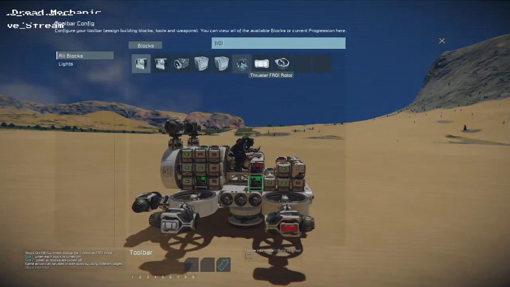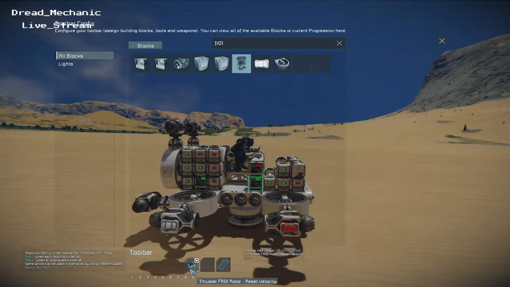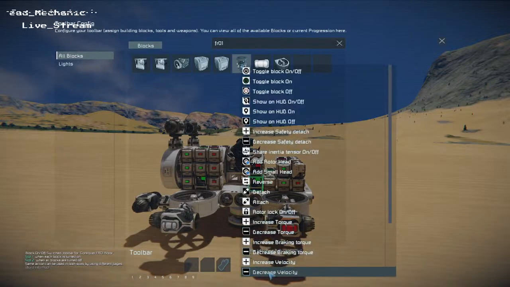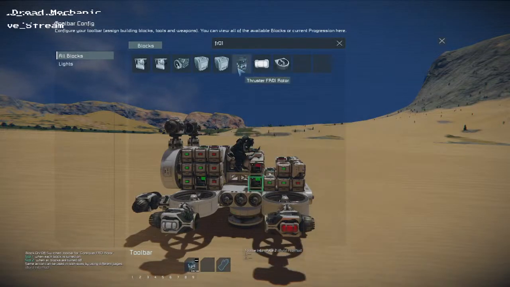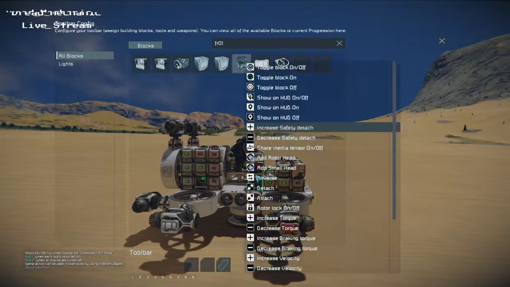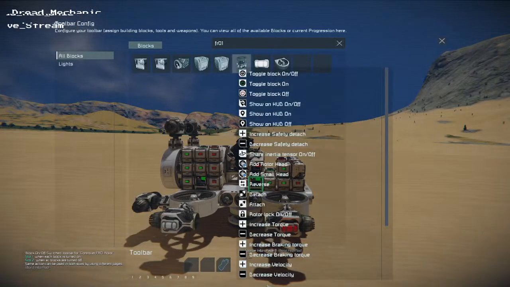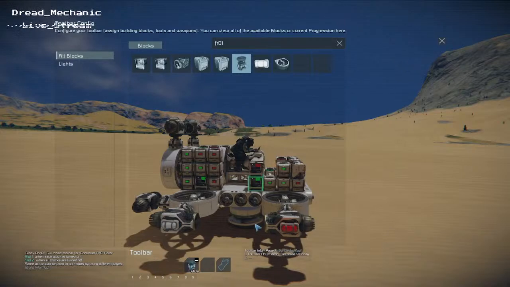And then it's just a question of setting up this rotor. So we want to reset the velocity first of all. Then we want to decrease it a bunch of times. 1, 2, 3, 4, 5, 6, 7.